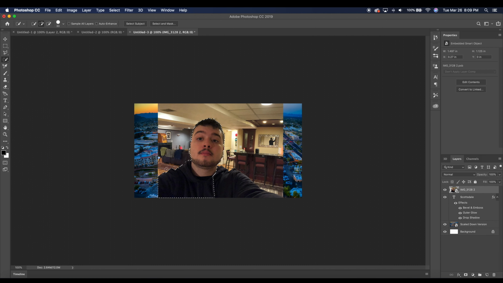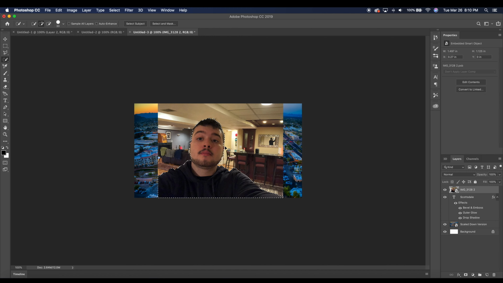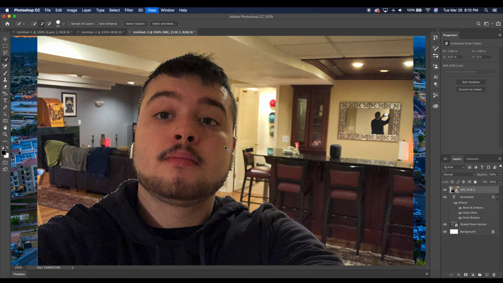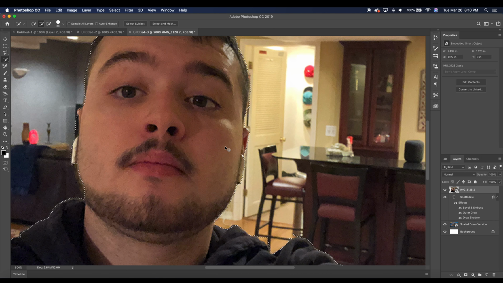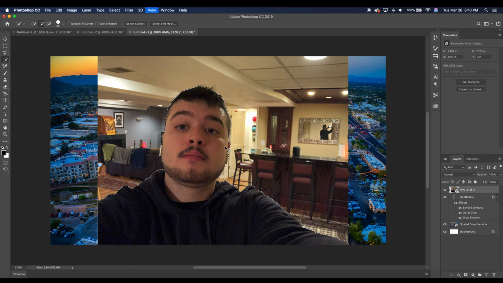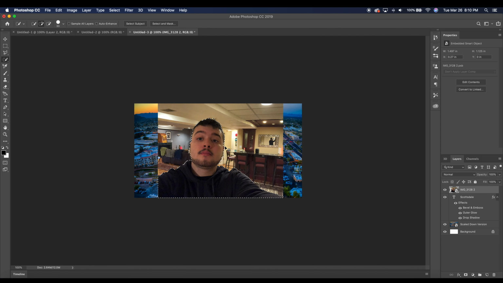Photoshop knows where the lines are, so it can fix itself pretty easily. It's pretty smart. All right, so we've lined ourselves up pretty perfectly here. From what I can see, my ear might actually be... Nope, it actually looks good. Looks about as good as it's gonna get. I'm sure if you're a perfectionist, you'll figure it out.